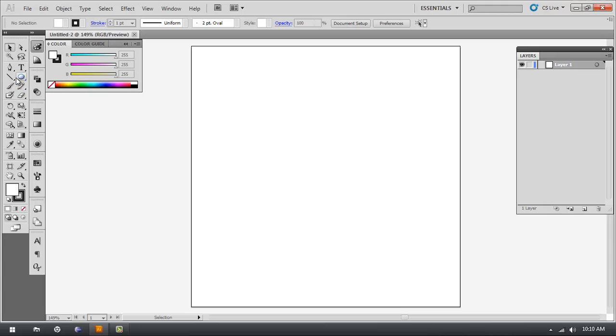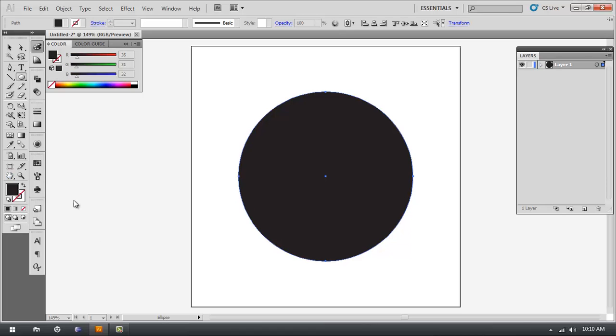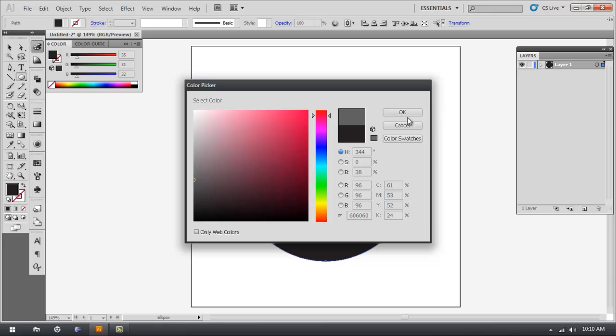Alright, and the first thing we're going to do is select the ellipse tool. Might be hidden underneath the rectangle tool. If you hold down over it, you can pop up that little box, open up the ellipse tool, find the center of your artboard, holding down Shift and Alt, and click and drag, make a circle. Let me go ahead and get rid of the stroke, and lighten this bad boy up a little.